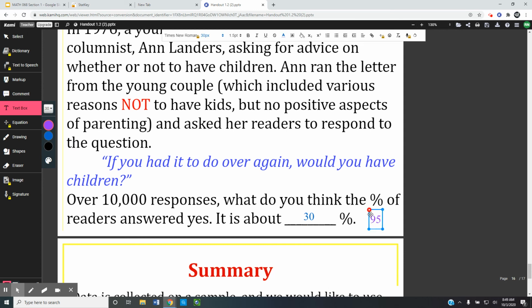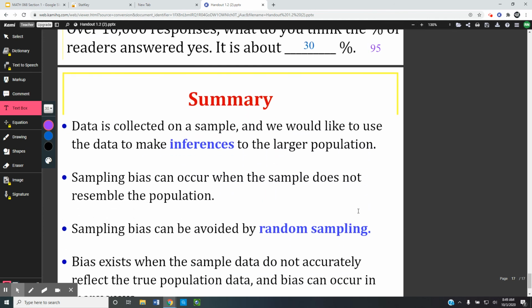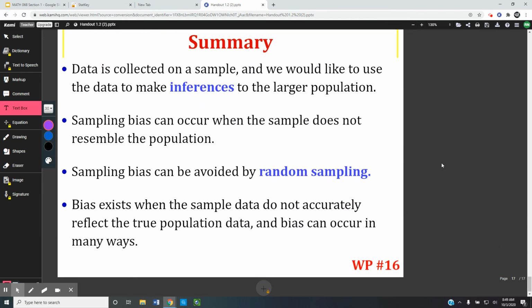95% of the more than 10,000 people responding decided, I made a mistake and I should have responded yes. So you can see how simply putting bias into wording, pressure, those kinds of things, incredibly alters the data that we get. That's what we have to eliminate from the situation. We can't be the Ann Landers and tell people that you made a boo-boo and need to fix that now.